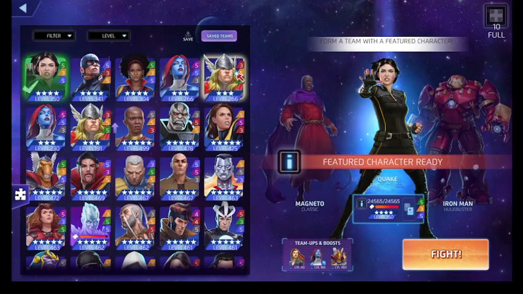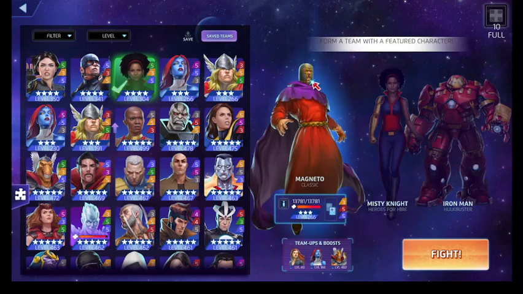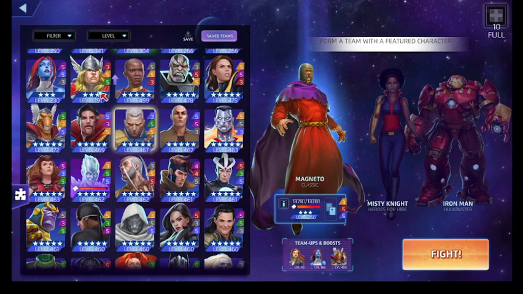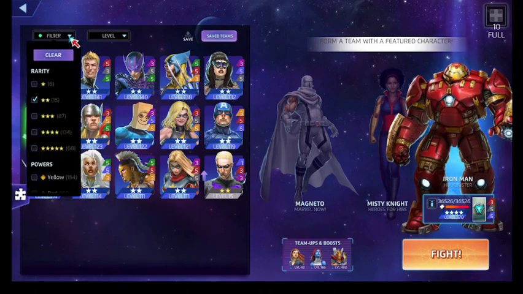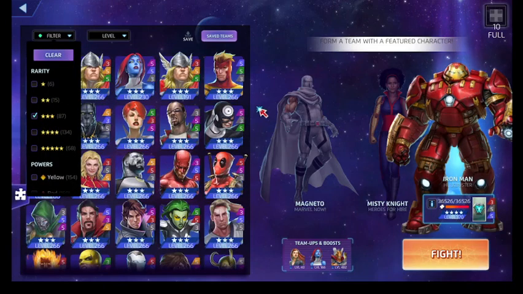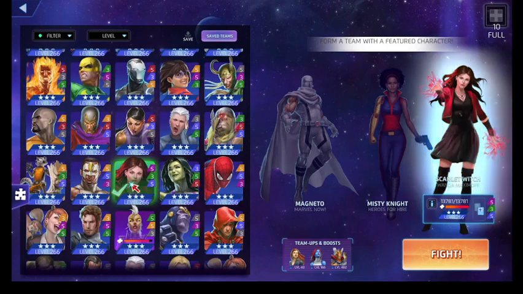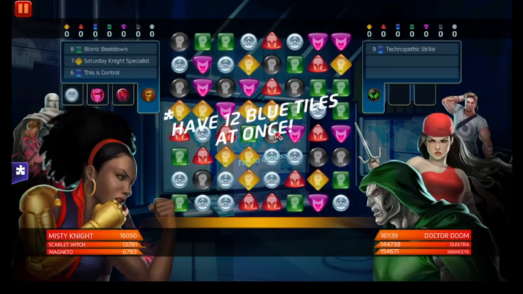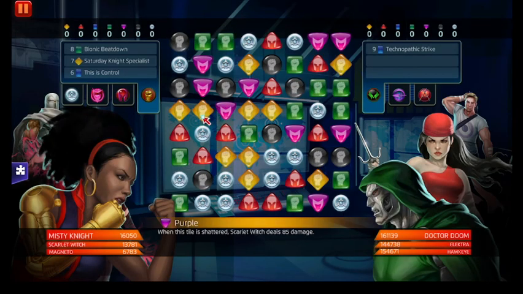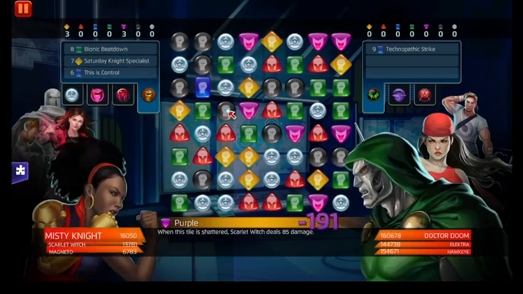So what we want is characters that can put blue tiles on the board while we use other characters to supplement things. So we'll use Misty Knight here, and then since I need blue, let's break out 2-star Magneto, because again, his purple ability, and then remember we also get an increased chance at blue as well. And then we'll break out Scarlet Witch, because again, she gives out purple. And then I have to go against my natural instincts as the game loads up eventually. There we go. My natural instinct is to make match 5s as the game continues to load in.